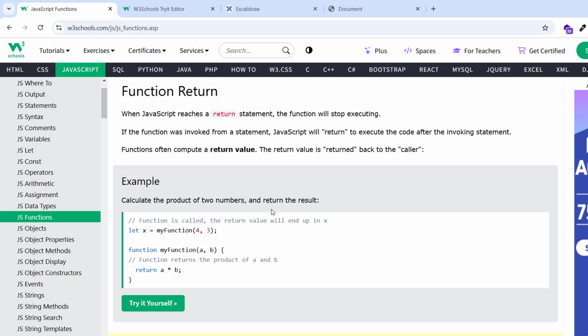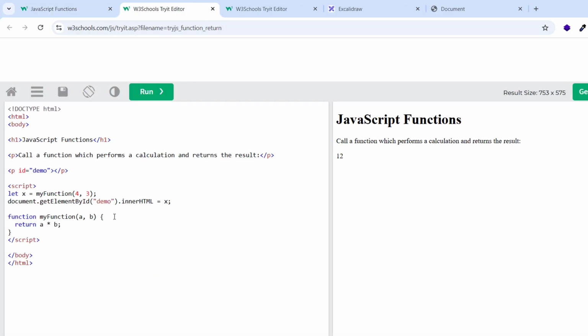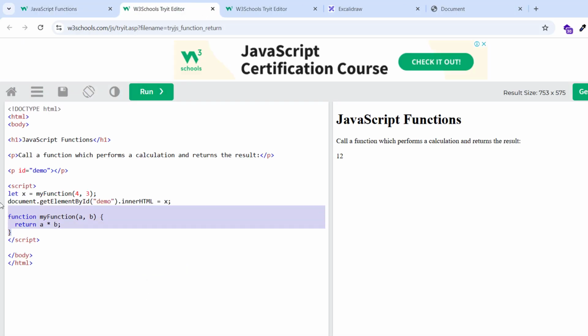Okay, calculate the product of two numbers and return the value. I'm taking the code.